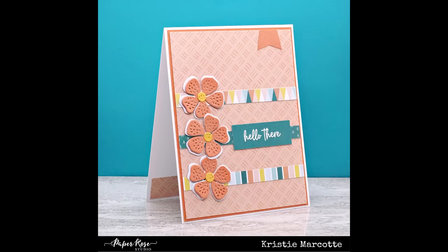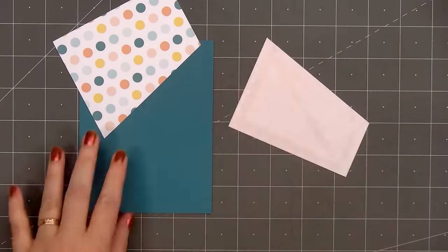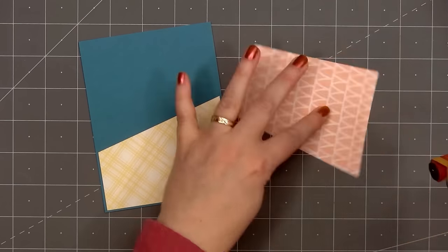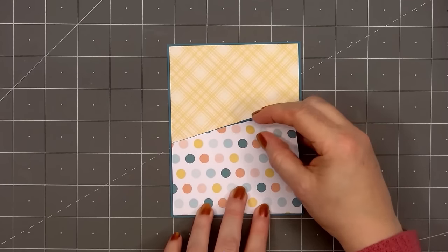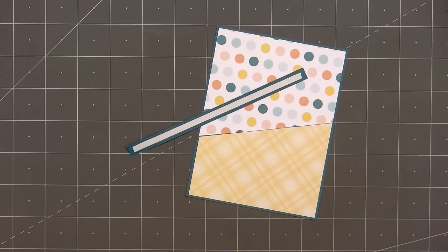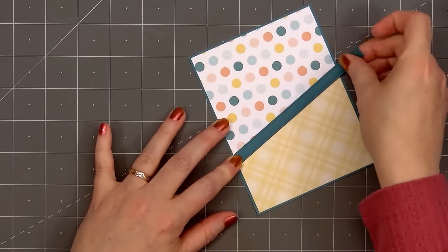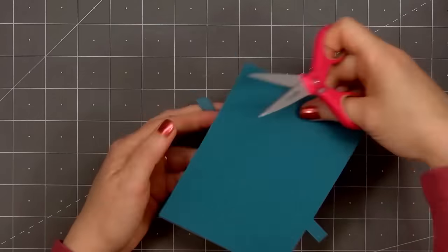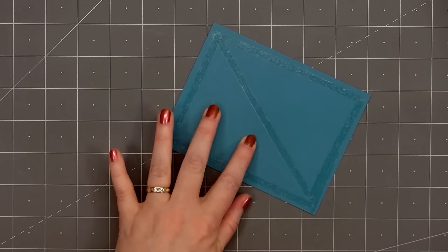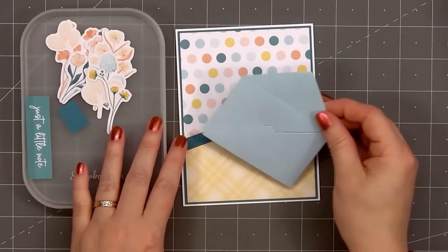For card design number six, I'm not using a card sketch. I selected two patterned papers — the fun colorful polka dot paper and also the tone-on-tone yellow plaid paper. I cut them at an angle and layered both of them on some dark teal cardstock. There's a little bit of a gap between the two patterned paper pieces, but that's okay — I'll be covering it up. Using the same dark teal cardstock, I cut out a narrow stitch strip die cut from Paper Rose; this is a slimline set so it's definitely way longer than I need. After adhering it in place, I flipped over the panel, used my scissors, and trimmed off the extra. Then I put ATG tape on the back and added my card front onto a card base, leaving an eighth of an inch of the white card base showing.